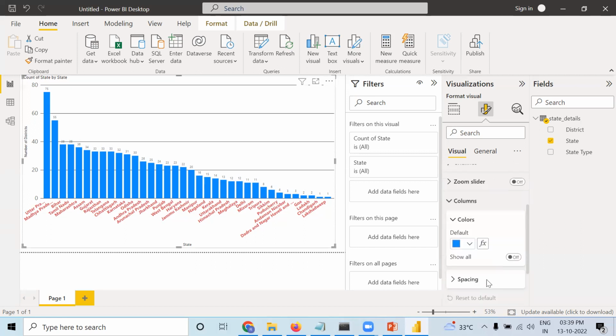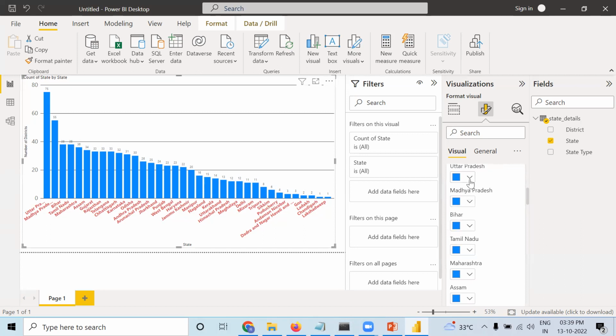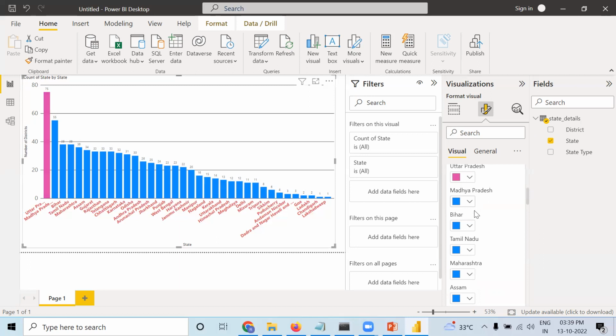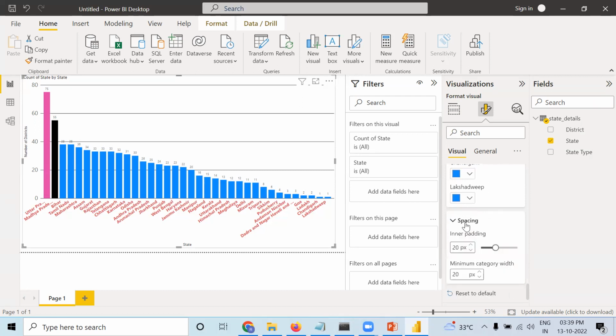Regarding y-axis, x-axis, grid lines, a lot of things are there. You can change the column colors also. For that you have to make it on, and you can change the color. Like Uttar Pradesh, you can make it some pink color. Then this you can make some black color. If you want to change the spacing between them, you can change the spacing.